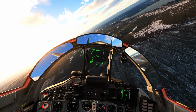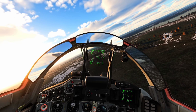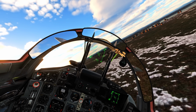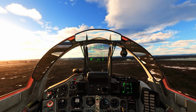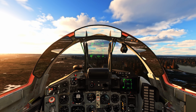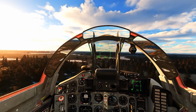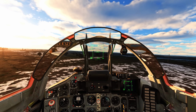Just defending a little bit lower here. You see I'm constantly trying to get these locks on me. Reducing the altitude here. Again, I gotta defend this incoming hypersonic. It's so annoying, these missiles. Because if you start defending them, they actually are quite easy to defeat for the most part, but if you just ignore them, they will hit you in the face. So, interesting little missile these things are.